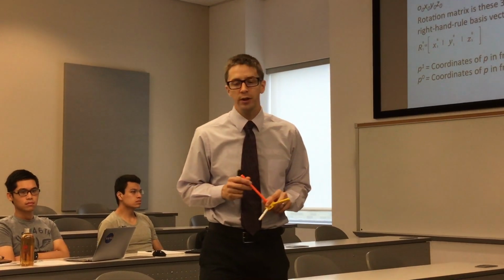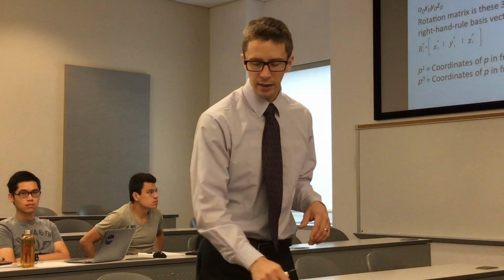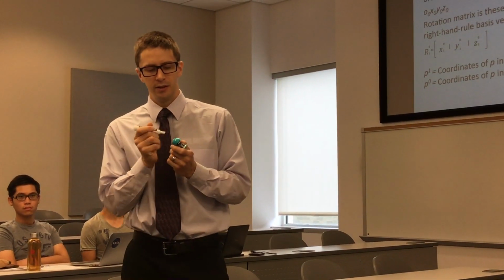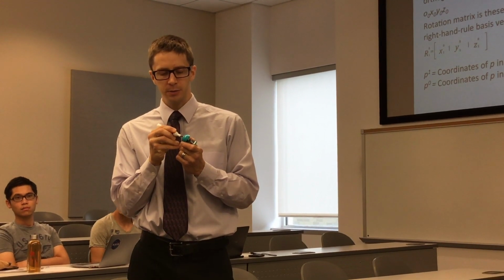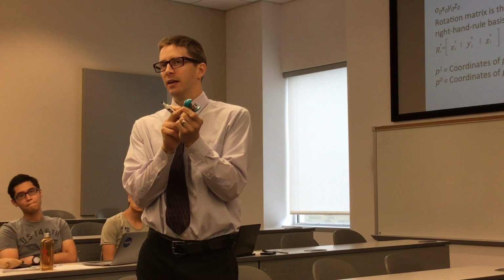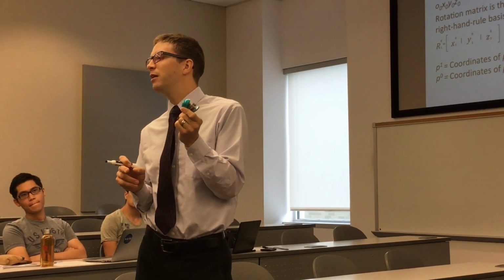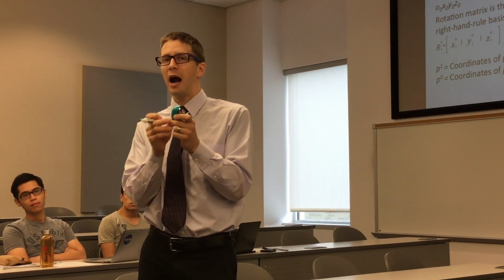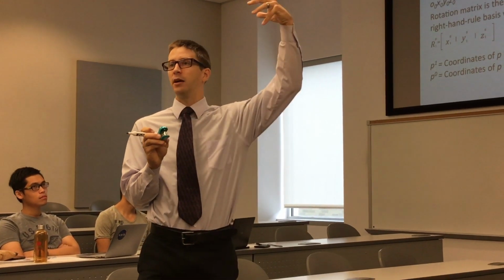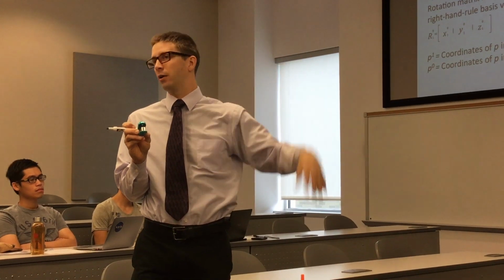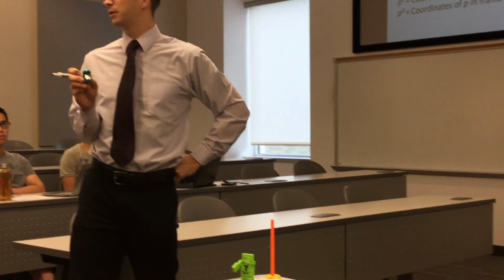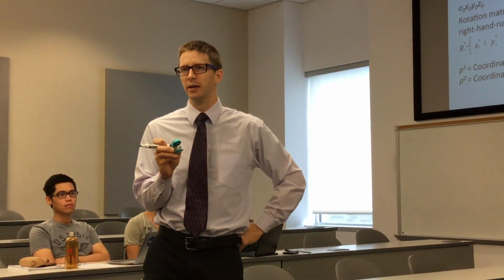And then we talked about a point P. I'm going to label this point P. If I want to know where point P is, it's not enough. You have to say point P with respect to something. How we do that is with a superscript. The superscript tells us with respect to what we are talking. The subscript will be added if there's some confusion about which thing we're talking about.